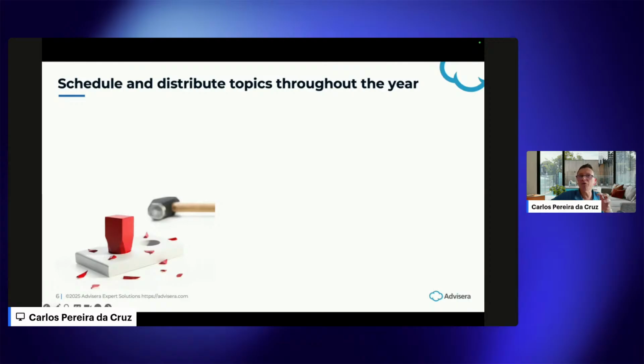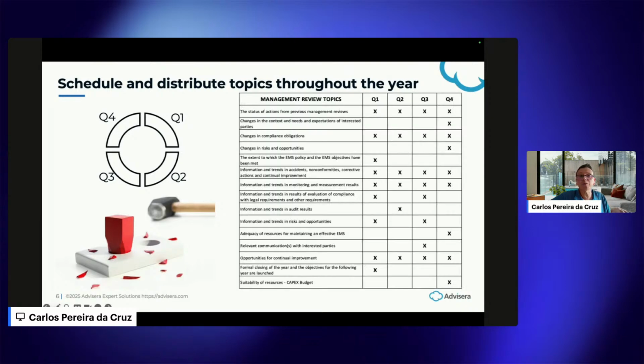Often, scheduling an annual management review where we attempt to cover everything in a brief time frame leads to superficial review and is often a recipe for failure. Instead, we can schedule the management review 4 times a year, okay, to align with each quarter. We can distribute various topics for each session and ensure that the EMS management cycle aligns with the business financial cycle. Without this alignment, the EMS management review is likely to end up as mere discussions because you may make fantastic decisions, but then there's no resources to apply those decisions.